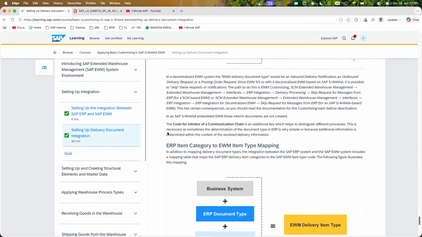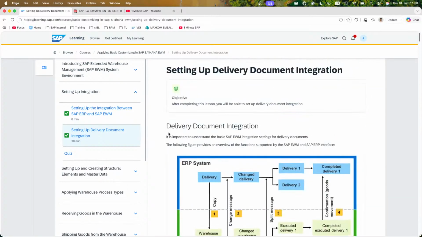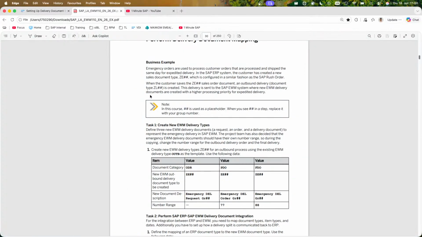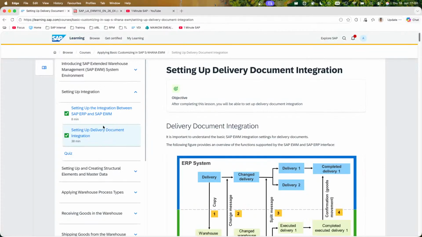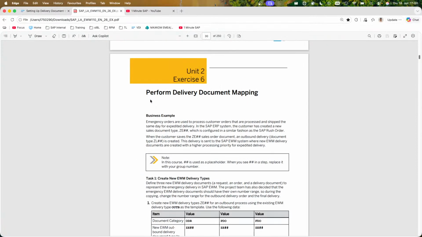That could be a big topic, but I just walked you through a little bit of the theory, and I think then we should be good enough to execute the mapping ourselves. But let's see.